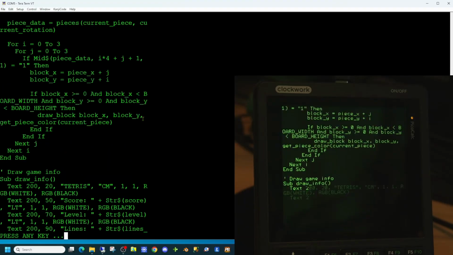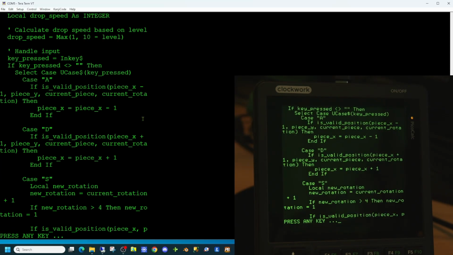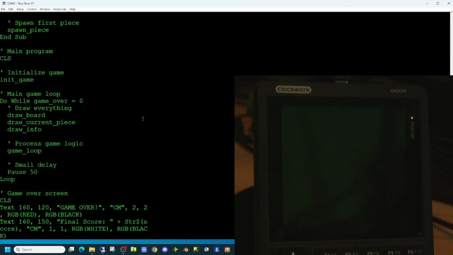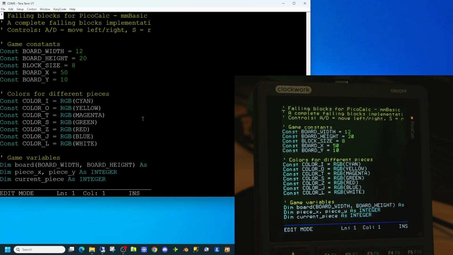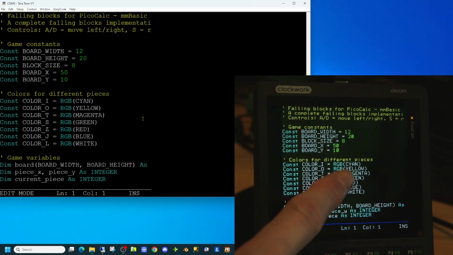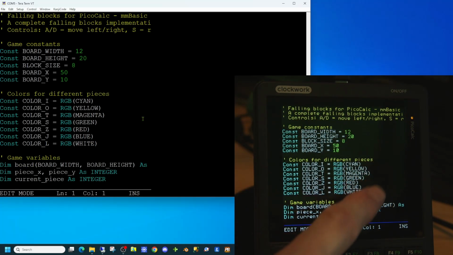Now, I haven't finished this application, so I'm not quite ready to publish it yet. However, one of the things we failed to do on Term was to use the Edit facility. The Edit facility gives you a color-coded editing screen. So if we type in Edit, we can see on the PicoCalc itself, our colourful editing screen has appeared. And on our Tera Term, we also have a matching screen.